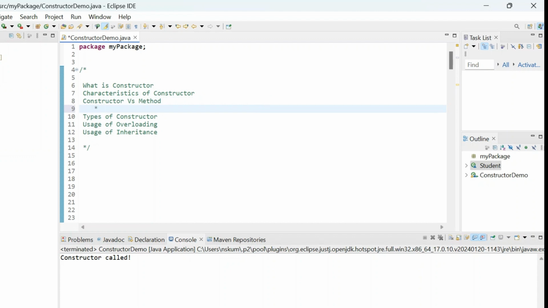Rule 1, the name is the same as the class name. Number 2, the constructor in Java should not be static or final or synchronized.